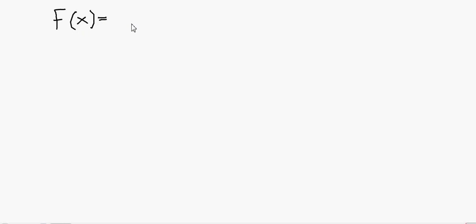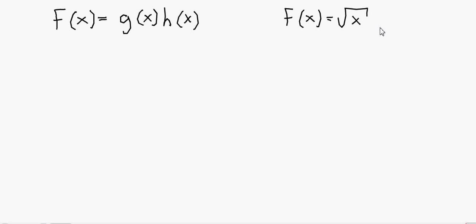And let's say f of x happens to be the product of two other functions. Now, g of x and h of x could be anything. Like for instance, we'll make up a practice one. Let's say we have the square root of x times tangent of x. So you can see we are multiplying two functions here. So f of x is the product of two functions, root x and tangent x.